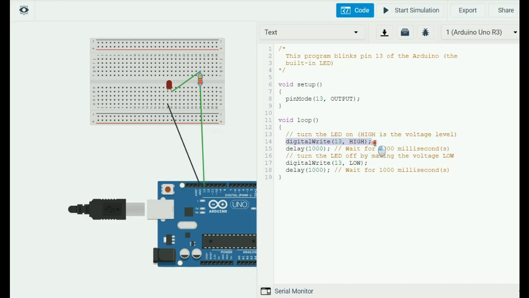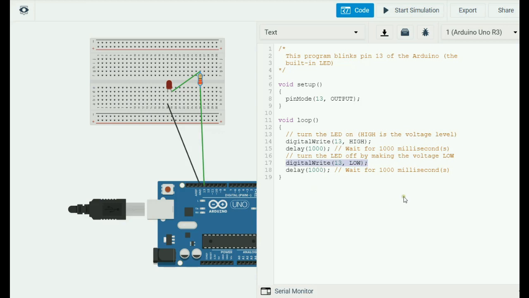So this statement over here indicates that the controller should output a high signal, 5 volts in this case, to pin 13. So you see the command is digitalWrite, and then the pin number and the value that you want to write to the pin. As you see over here, this digitalWrite is invoked again to output to pin number 13 a low level signal, which means a 0.